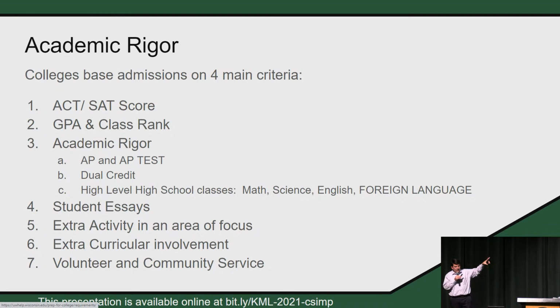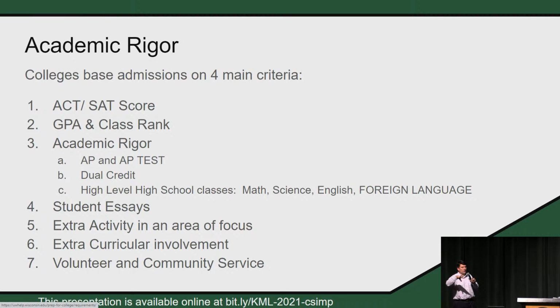The other ones I listed include high-level classes in math and science, English, and then I put foreign language in bold because a lot of people ask me about it. That has been a change in the past 10 years. It used to be that everyone said you need 2 years of a foreign language to get into schools. There's one UW school that has a foreign language requirement, the University of Wisconsin-Madison. They say they want 3 to 4 years of a single language. Then in the requirements they say you have to have 3 years. They would like 3 to 4.